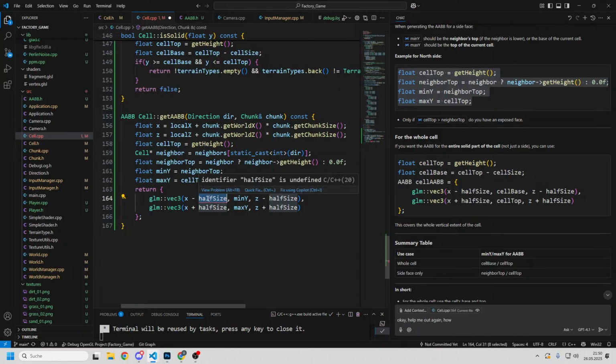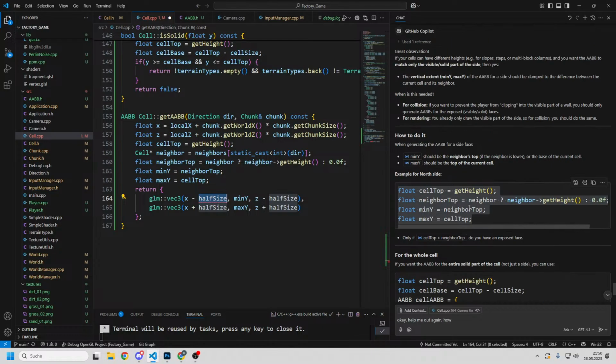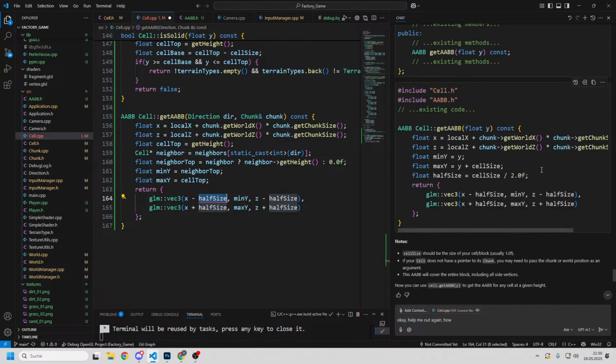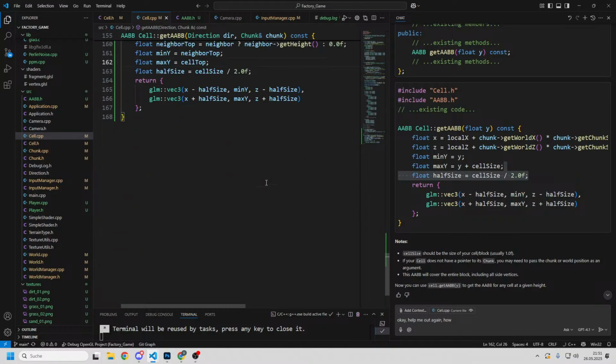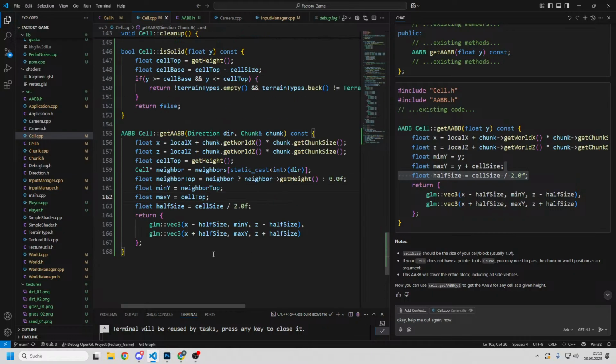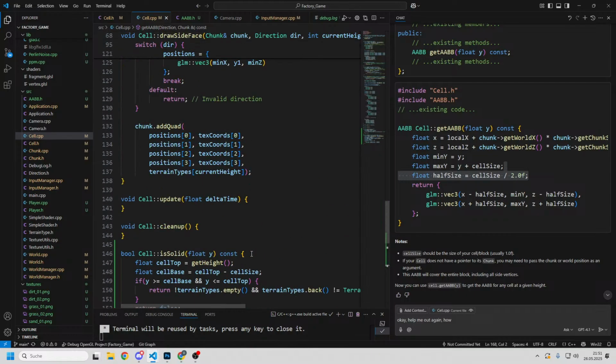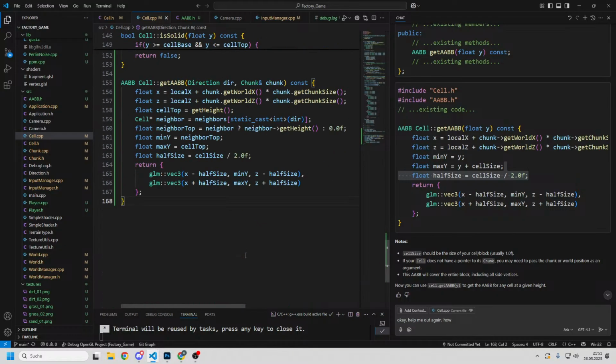But we also need to calculate the half size, which I just removed. Shouldn't be too much of an issue. We had that somewhere here. Just copy that. So then it should be fine, right? But we, of course, will need to use that somewhere.